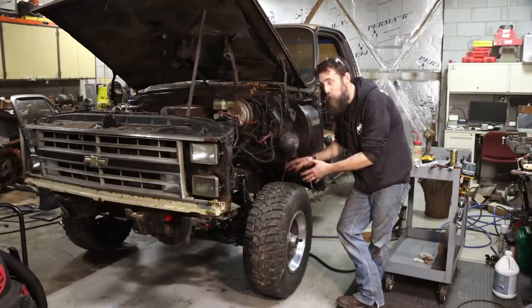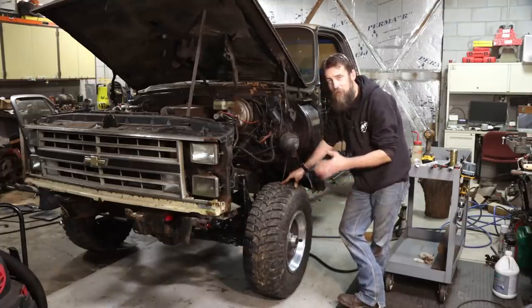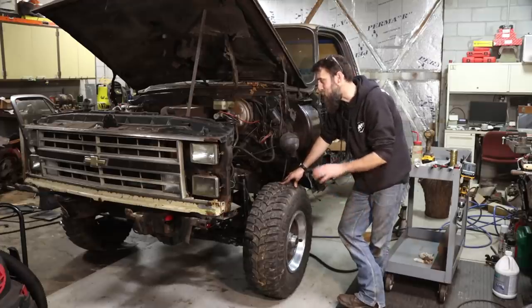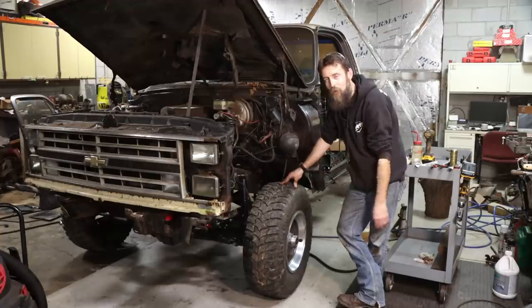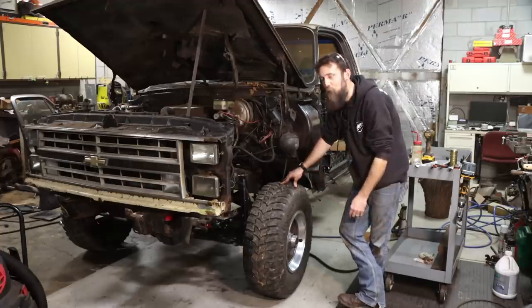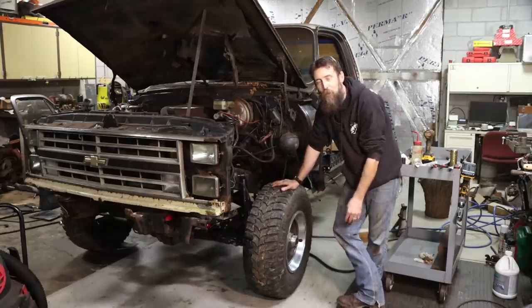And as far as the axles, front and back, this thing's finished. There's nothing else that needs to be done to this. They're as good as they'll ever be. So obviously I've still got a ton of work to go to make this thing all like that, but we're making good progress.